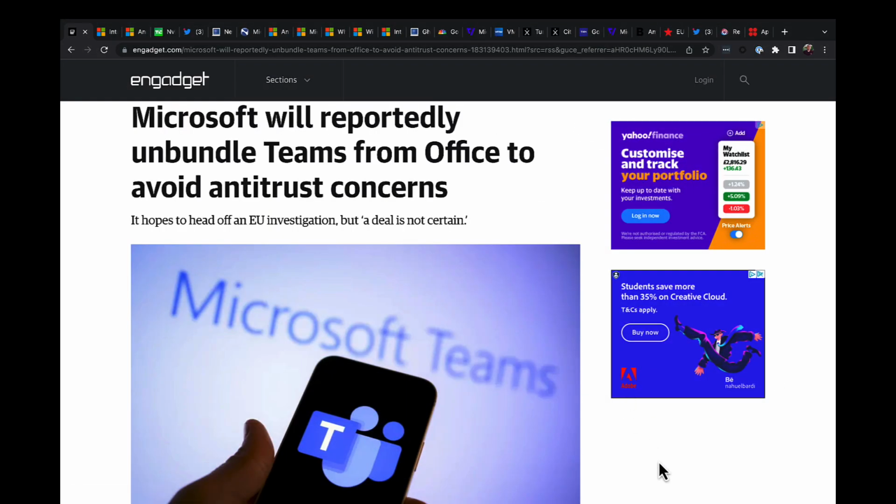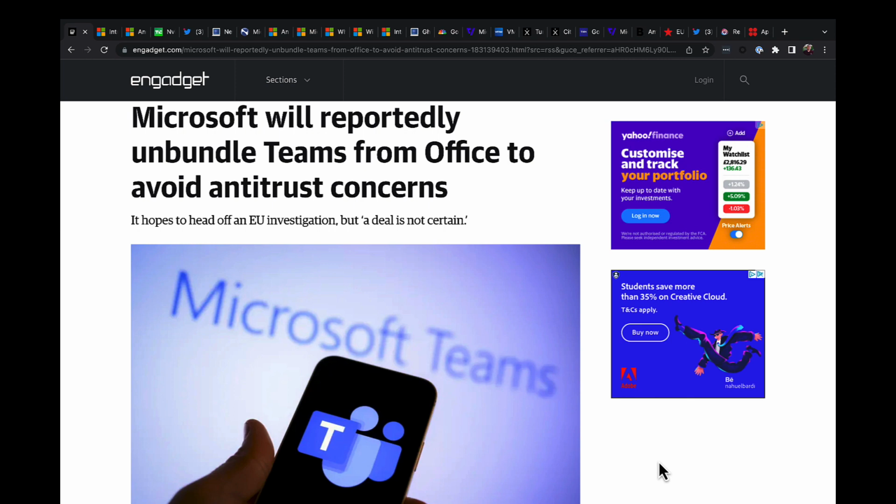Microsoft has agreed to stop bundling its Teams remote collaboration software with its Office productivity suite. This is an attempt to appease the EU and to avoid another antitrust investigation, which competitor Slack asked for back in 2020 when Microsoft started eating their lunch. Financial Times sources say companies will eventually be able to buy Office with or without Teams installed, but the mechanism on how to do this remains unclear.